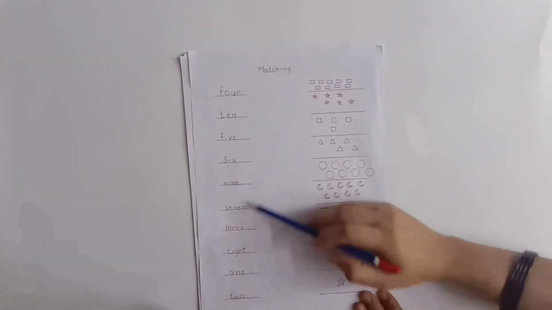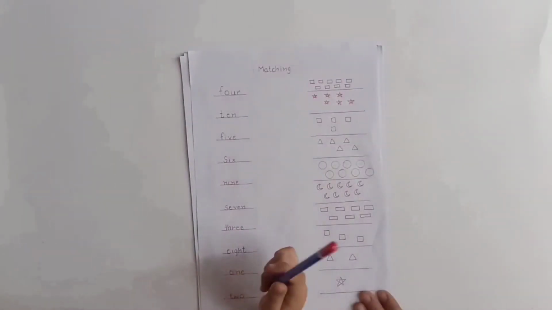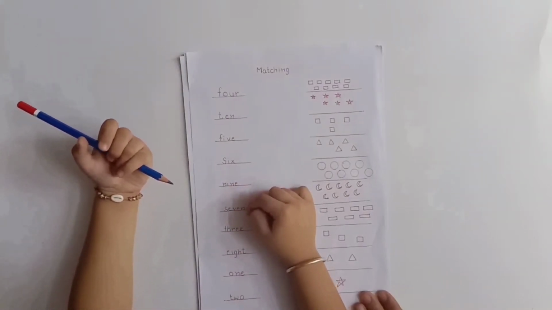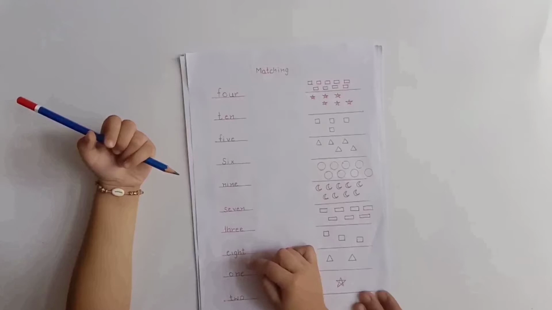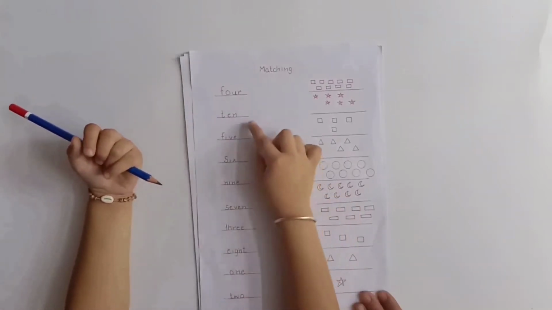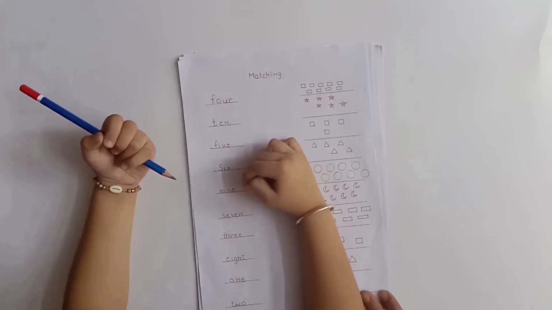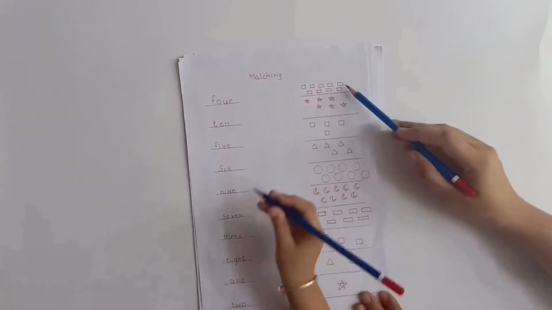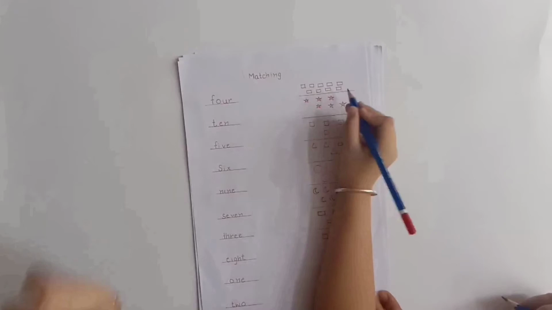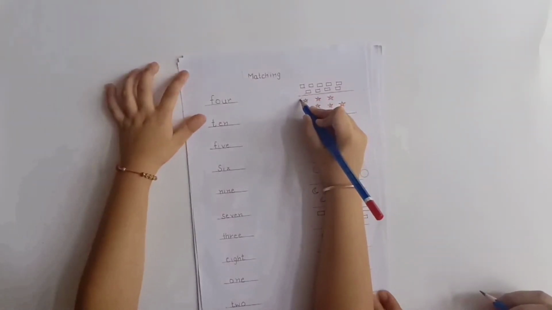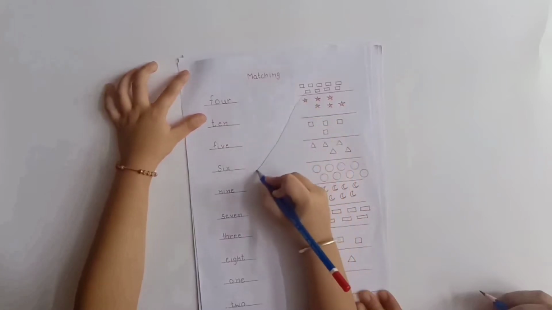So can you find where is 9? Okay. There is 9. Okay. There it is. Very nice. So can you match it with this, because these are 9 objects? Match them. Okay. Yes. Match it with 9.